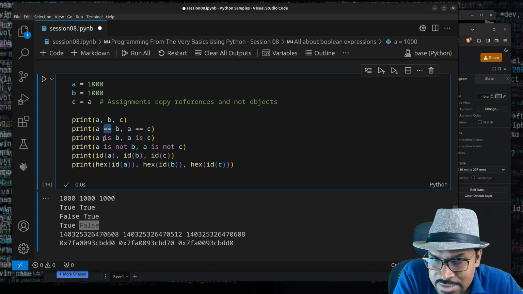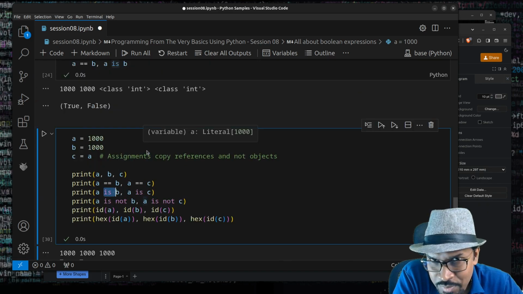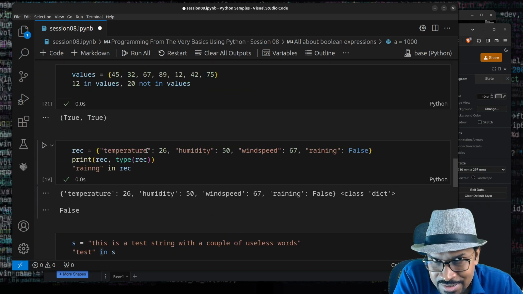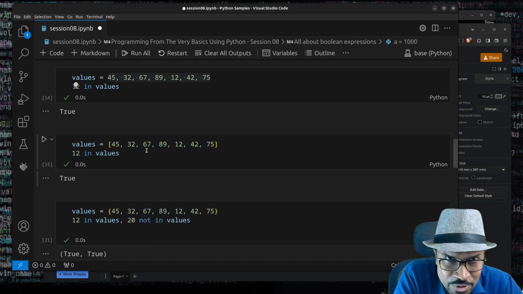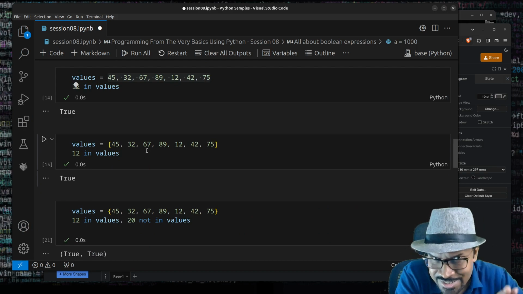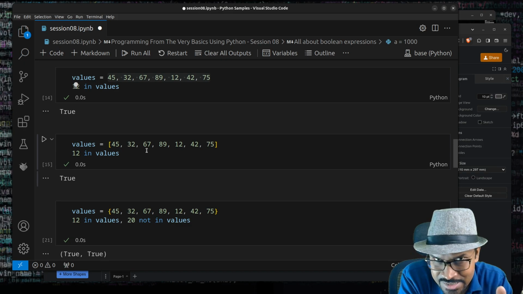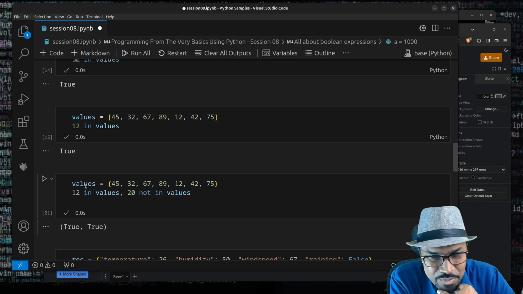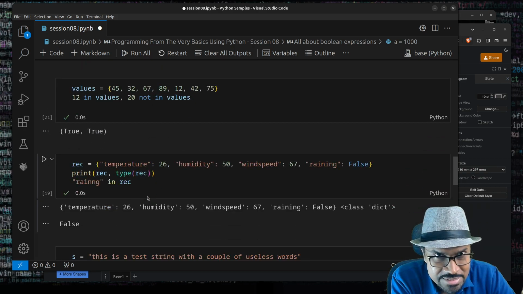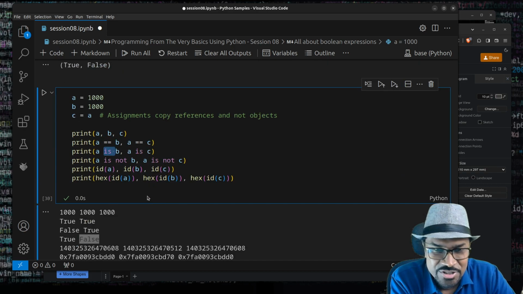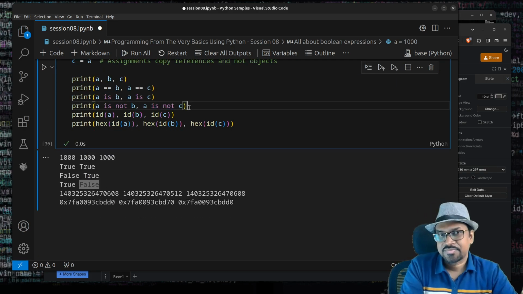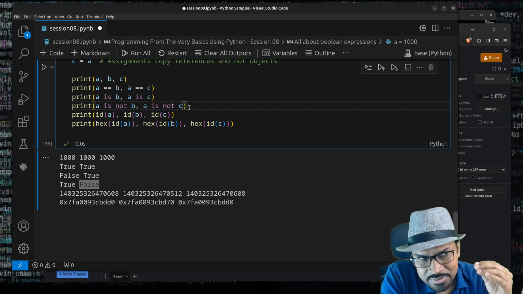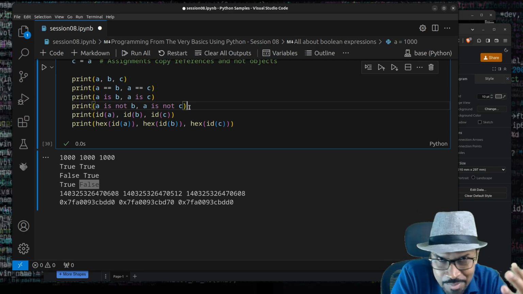All right, so I talked about all these is and is not. So Boolean operators, I think I told you about all the comparison: equal to, not equal to, less than equal to, greater than equal to, less than, greater than. Those are standard operators, we call them. The next set of operators are: in, not in, is, is not. It falls in English grammar style. The opposite of in is not in, the opposite of is is is not. So you can check this right here. These are the miscellaneous Boolean operators you should be aware of.